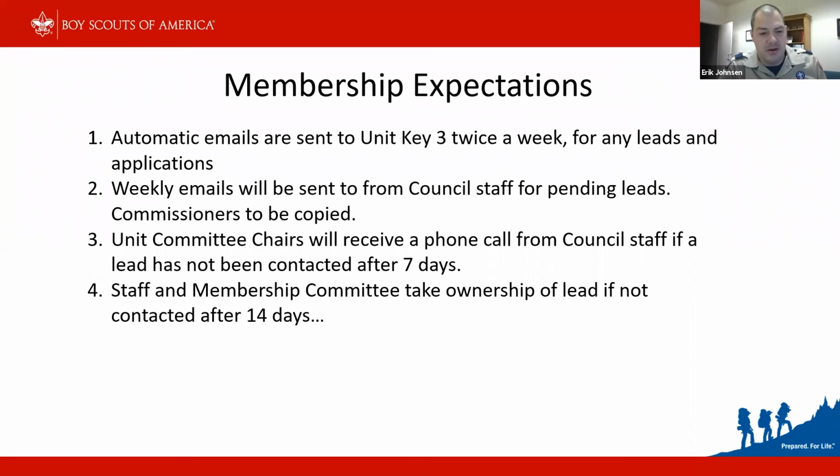As a council, and me specifically, somebody involved in membership, I am more than happy to help people that want help. I'm not willing to do your job for you. So we want to make sure that everybody's doing their job. If you're having problems doing your job, we'll get you the resources you need. We'll get you the solutions. But any one person doesn't have the ability to take on work that should be done by somebody else when you agree to the position that you're in.